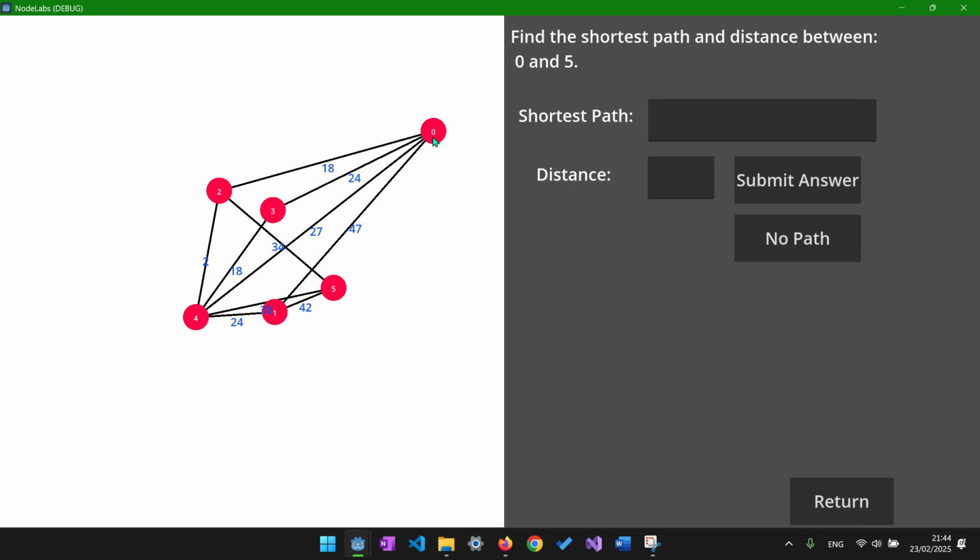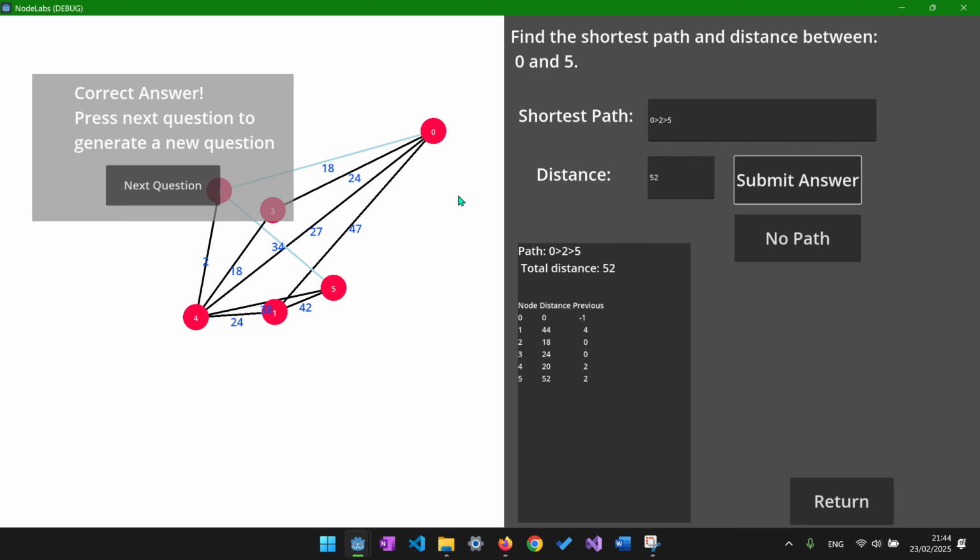So let's see, 0 to 5 looks like it's going to be 18 to 30, 18 plus 34, so that's 0 to 5, and the distance is 34 plus 18, which would be 52.